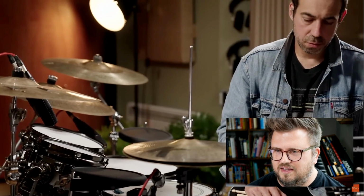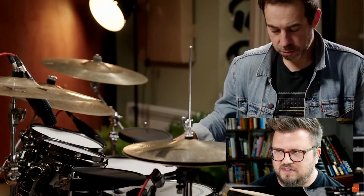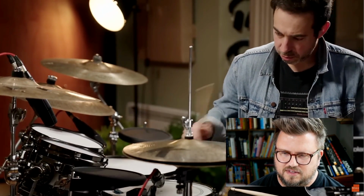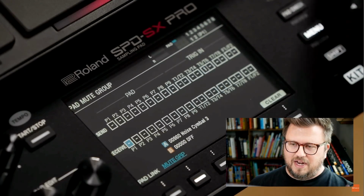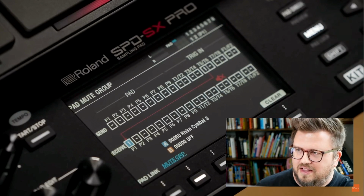Yeah. This can be used in conjunction with mute groups, which is the silencing of a previous pad as you strike the next, so that only one pad is playing. I guess it's legit. I get people all the time asking, like, why would you not consider full pad link combination with mute group integration creates unlimited track, loop, and audio combinations within each individual kit, bringing you unparalleled flexibility to your performance.